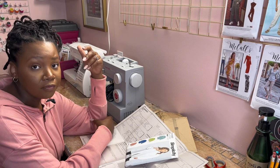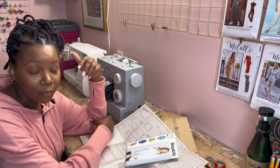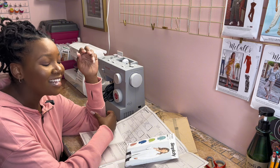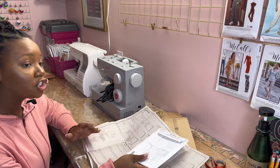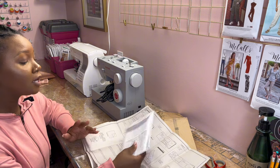I'll probably also thread up my machine, put my walking foot on since I'll be working with this poly satin. And then tomorrow night, once I get the kids in bed and husband is good, then I'll come back out here to the she shed and I'll start sewing and see how it goes from there. So tonight's goal is prep. Let's get to it. I'm just going to go ahead and start reading the instructions. I like to read them first just to make sure that I have a general understanding of what I'm doing, and then I'll start cutting.